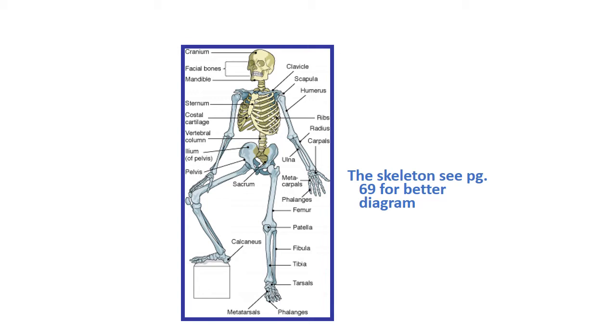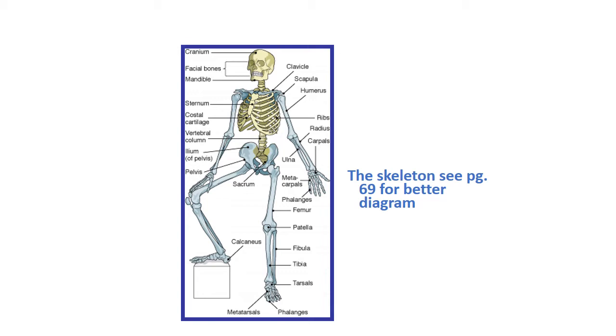The scapula is the shoulder blade. The main bone of the upper arm is the humerus, and the forearm actually has two bones, the radius and the ulna. Notice that the radius is on the thumb or lateral side, the ulna is on the medial side. The bones of the wrists are called carpals, there are eight of them. The bones that make up the hand are called metacarpals. The bones that make up the finger are phalanges.